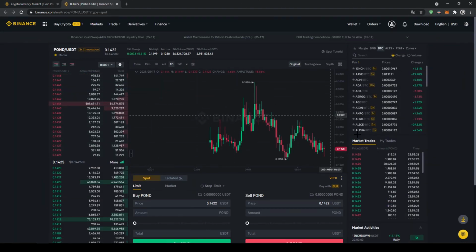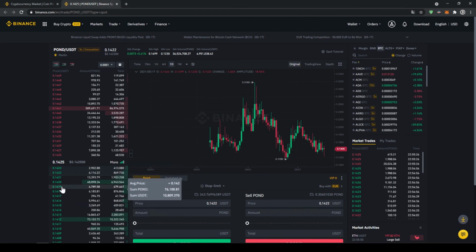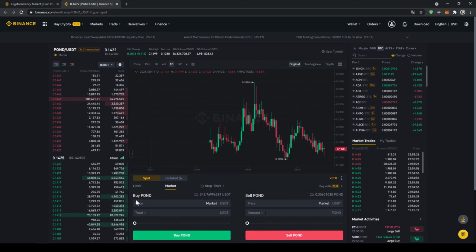And then this trading page will open up where we can see the price chart in the middle. And here on the left side, we can see the order book, all the selling orders and the buying orders. Here in the middle, that's the important section where we can control our trades. We just have to make sure that we're going to click on market because then we're going to buy immediately at the current market price.